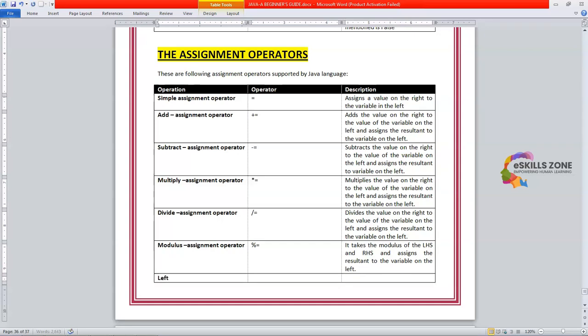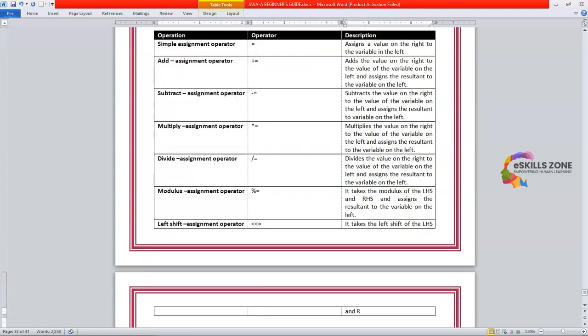Next one is the left shift assignment operator. It takes the left shift of the left hand side and right hand side and assigns the result to the variable on the left.